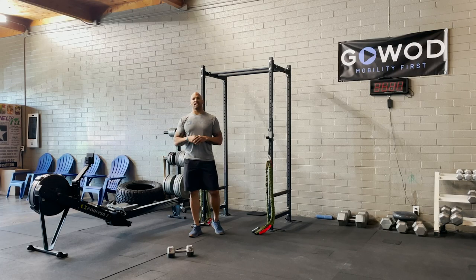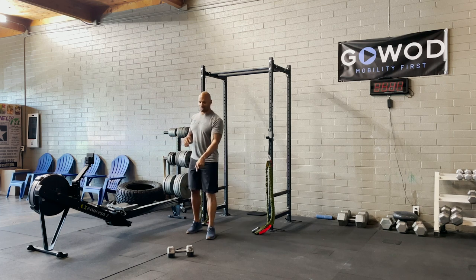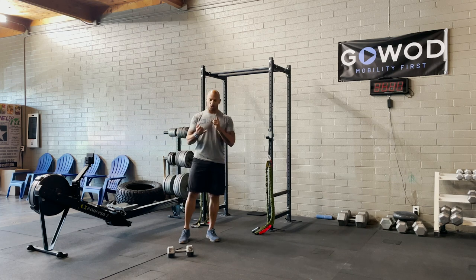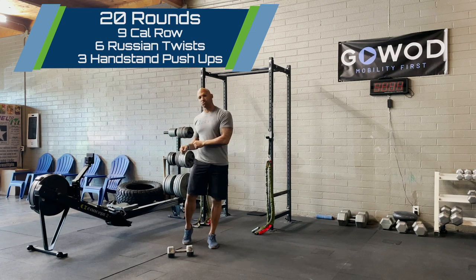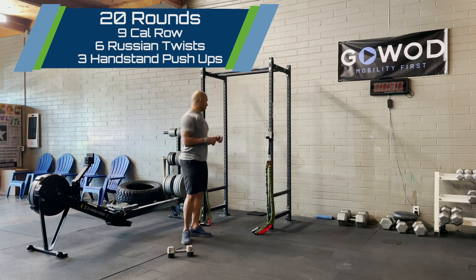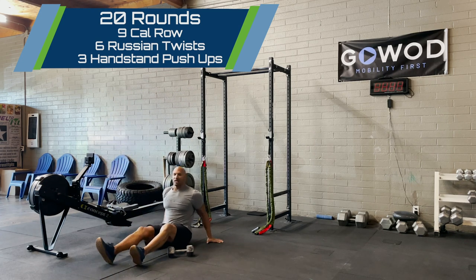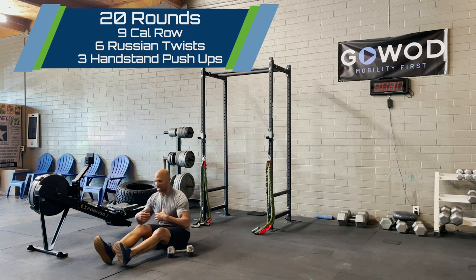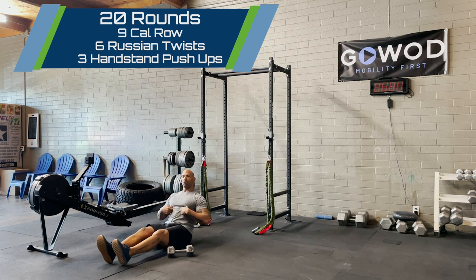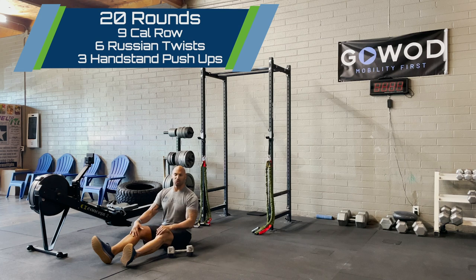Happy Tuesday guys! For Sweat Technique, we're going to go 20 rounds of 9 calories on the rower — guys and girls, no differentiation there today. Six Russian twists; you have the option of implementing today: you can go dumbbell, kettlebell, medicine ball, whatever works best for you. Left plus right equals one rep, for a total of six every round, finishing with three handstand push-ups. On the rower, what we're looking for is one calorie per stroke, so we're really moderating our pacing and our stroke count to make sure we put maximum effort into the pull and relaxing at the end, gliding nice and steady into that catch — conserving energy and getting to those 9 calories as efficiently as possible.